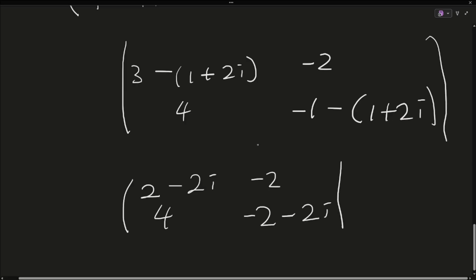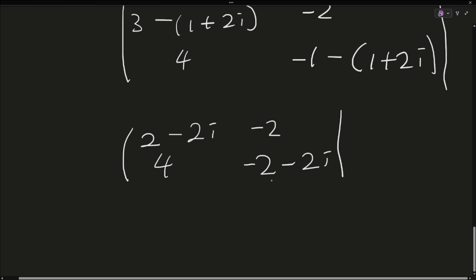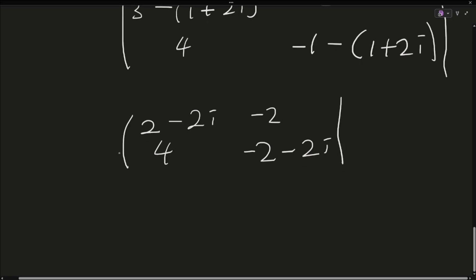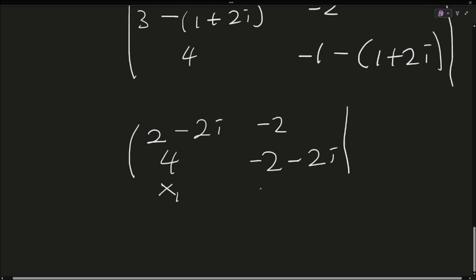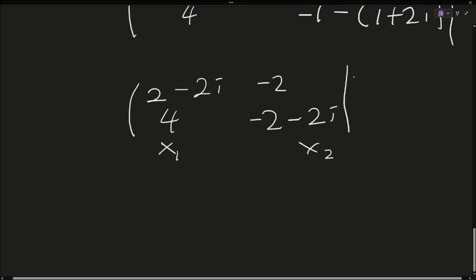At this point, there are many ways you can find the eigenvectors. If you have taken linear algebra, you might know to do the row reduction, but we're not going to do that. The very simple method for these cases is to treat this as a variable x1, and this will be x2, and this will ultimately be equal to 0. We know that that's equal to 0.